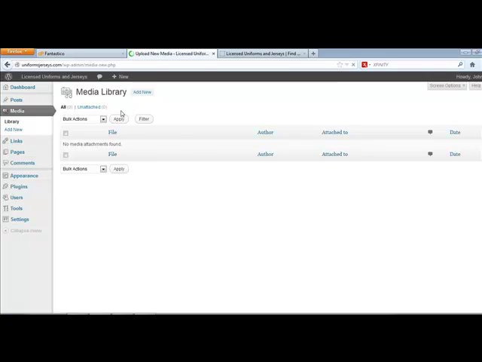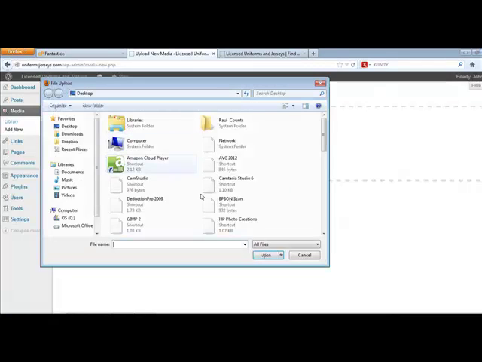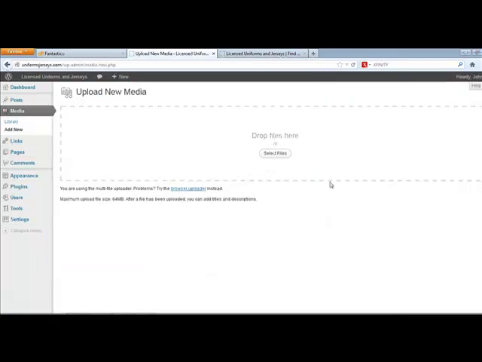And inside media here, this is how you can upload your own images from your computer, or you can upload images from maybe, if you're doing an affiliate website, which we could do here with this uniform type website. As long as we have permission to use these images, we could actually upload the files here by just choosing select files, and you can actually navigate on your computer to go ahead and upload them.